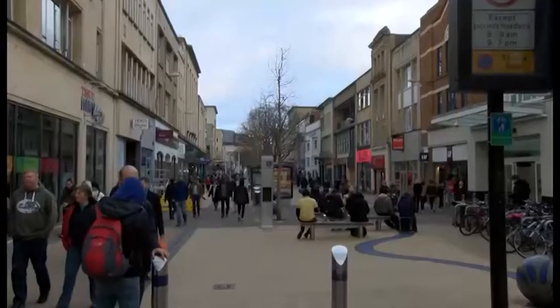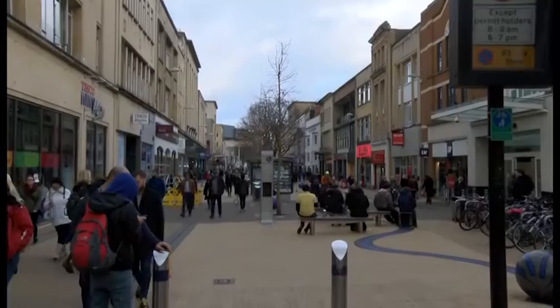But then I think that everybody's very keen on looking at the retail mix wherever they are. So the Galleries shopping centre, it's anchored by TK Maxx, Boots and some of the bigger stores. But again, people are looking for different things as well. So they're very open to having independent retailers too. I'm Ed in Broadmead for Made in Bristol TV.